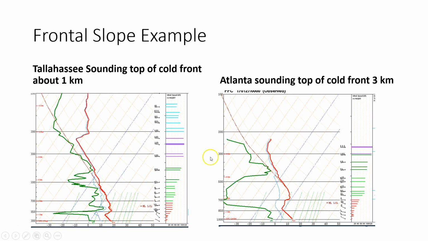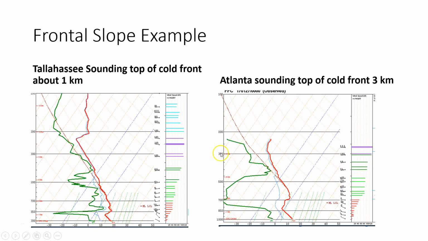Atlanta sounding, this is the same cold front, just further north. And now, instead of the front being only about 3,000 feet thick, the front's up about 7 or 8,000 feet here. It's a little bit thicker. Again, you still have that inversion above it though. But now the winds are more westerly all along, and it's not as steep of a jet aloft. But again, you're still gradually getting more and more southwest winds with height.